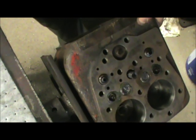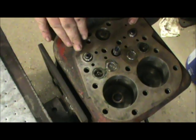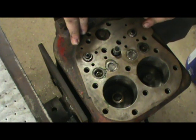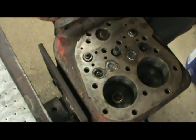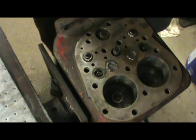And my logic is, if you feed these down from the top, your O-rings are going to have to slide past all the passages. You may run the risk of cutting the O-ring, but if you just feed it up from the bottom, then the O-ring just runs into smooth bore and you don't run the risk of cutting the O-ring.